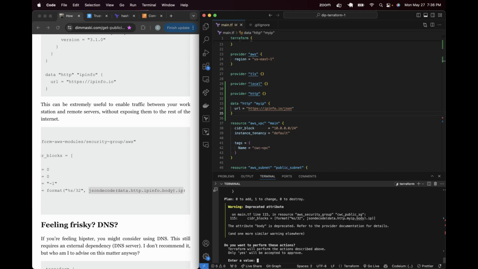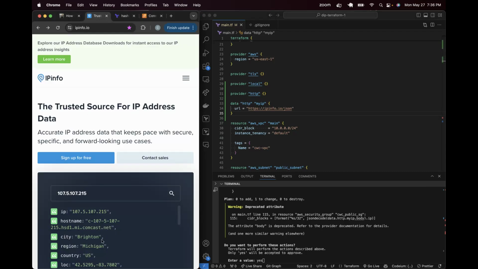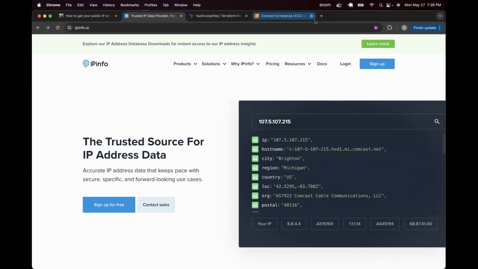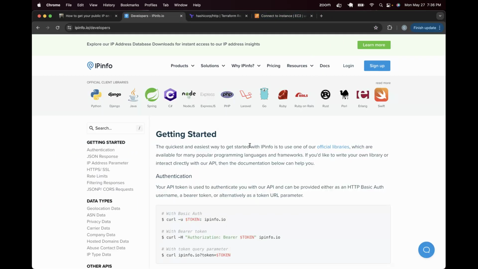All right, so this is just giving a warning, which would be something to look into, about body being deprecated. We would look into that from here. So I could look into IP info. Let me search body, not coming up.